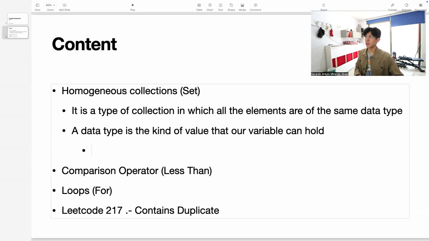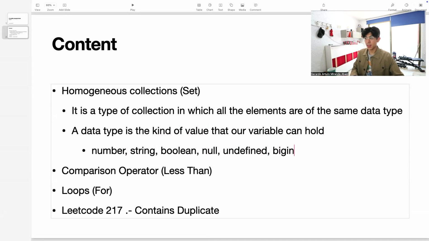Today we'll be focused on the number data type, but there is the string data type, the Boolean data type, the null data type, the undefined data type, the bigint data type, the symbol data type, and many more. We will focus on those other data types in future videos, but let's just remember that.